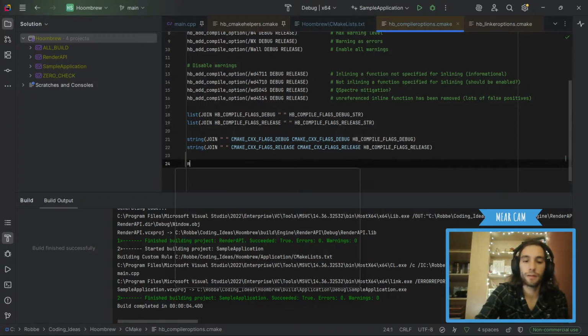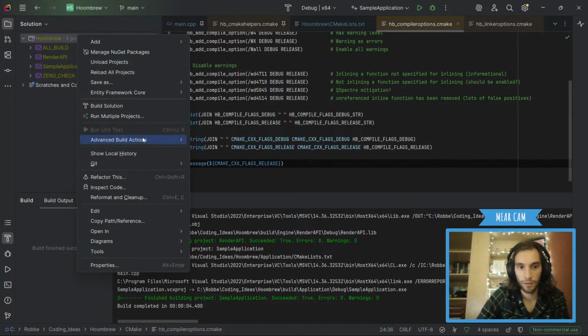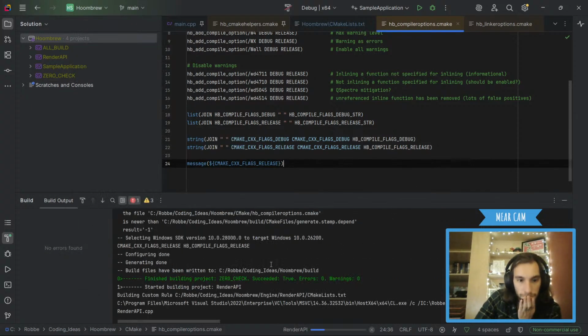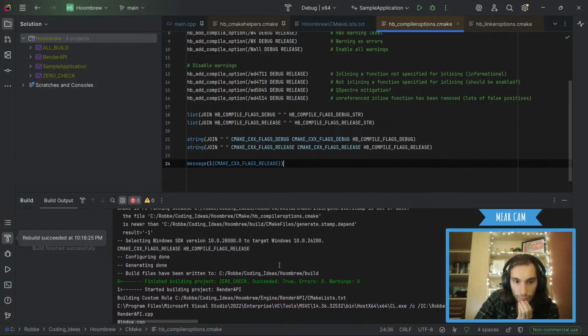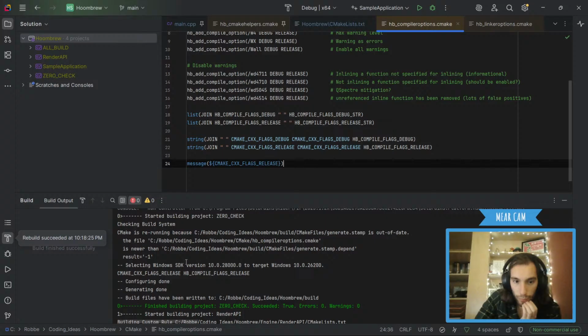Okay, message. Show me what's in there. Oh shit. The release flags. What's in there? Wait. Did it not print it? Oh.